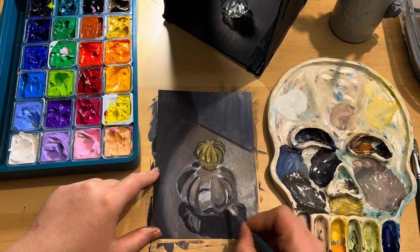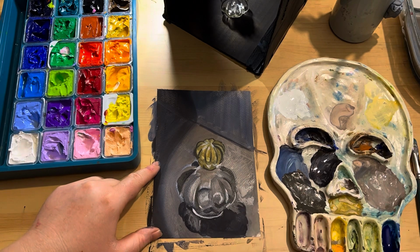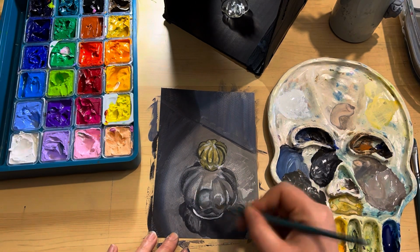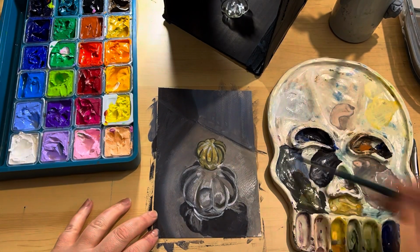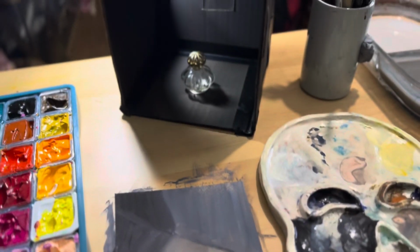I built this so I could practice my gouache and practice doing still lifes in gouache. It's going to be a fun little journey to see what this medium can do and what I can do with this medium. I'm typically working with watercolors, so this should be an interesting experience. I hear a lot of people say it's like a mix between watercolor and oil paint, so that has me super excited.